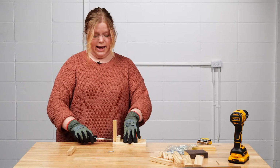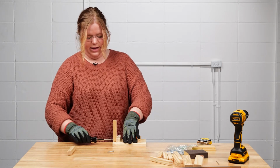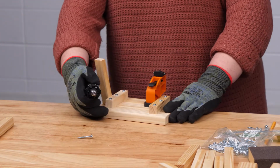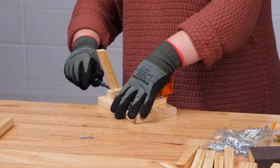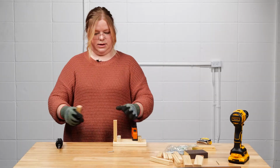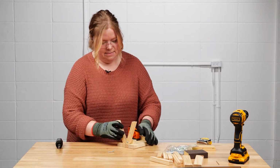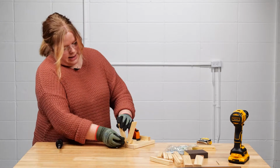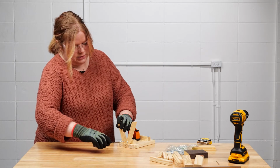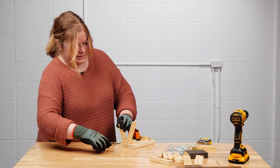And what you can try while you are screwing in here is, instead of having your screwdriver hit the end of the table, you can move your squirrel table off to the side so that your screwdriver has a little more space. When you're done with that first leg, you're going to take the second leg and match it up and assemble it together again, just the same way you did the first one. And that is what you will do for all 4 legs.